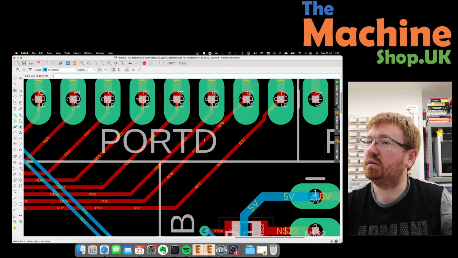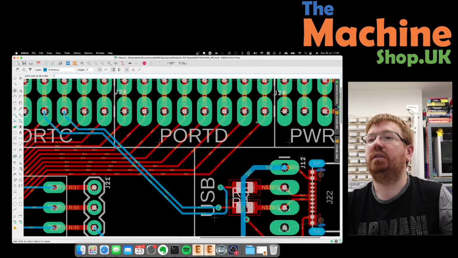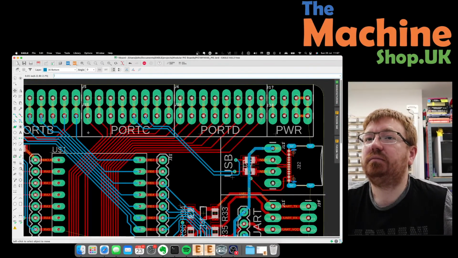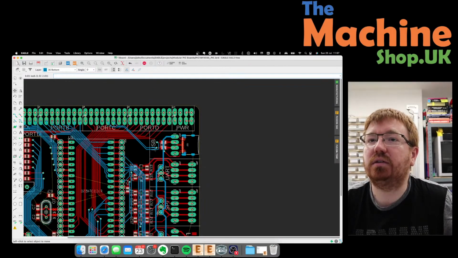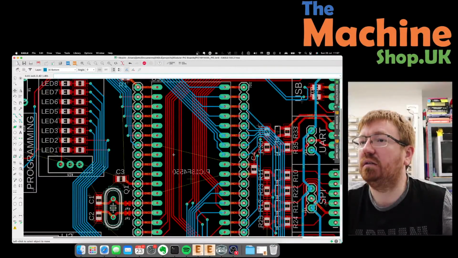RD6 to there. And then this one to... Come on. You know, there. That's it. Perfect. Okay. Right, now I've got this pocket up here, so I just need to move all of these lines here to here.